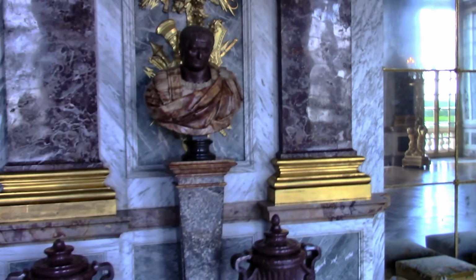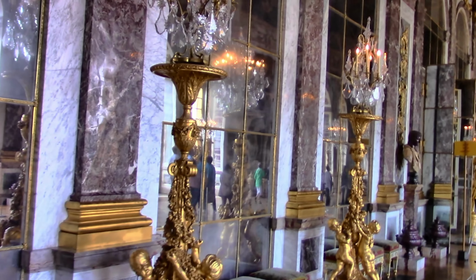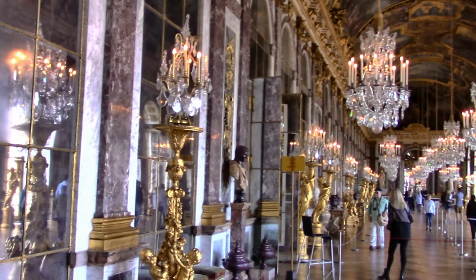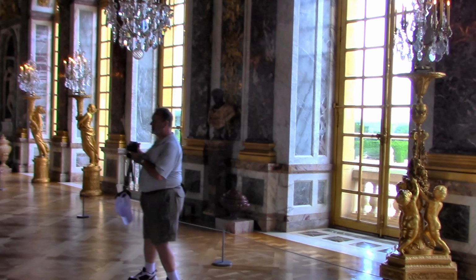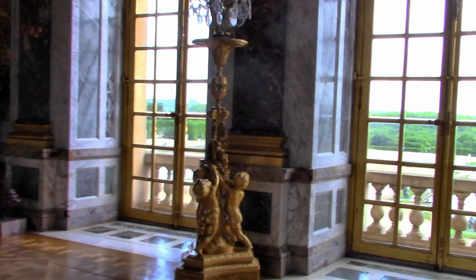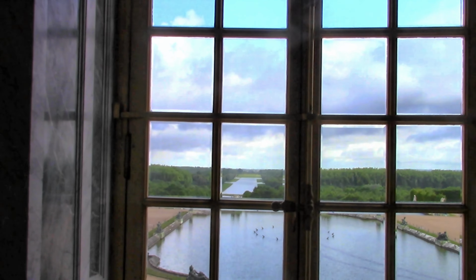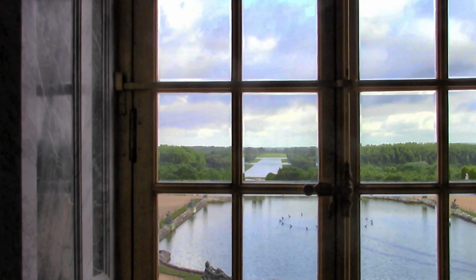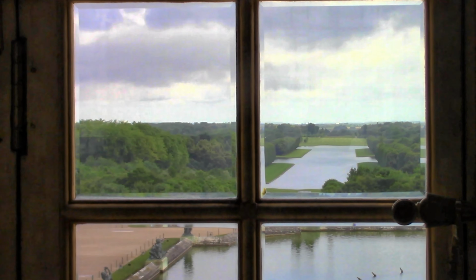The Hall of Mirrors is 240 feet long and 34 feet wide and contains 357 mirrors. It looks simply amazing. The construction began in 1678 and was completed in 1684 as the third phase of construction at the palace. The windows on one side of the hall overlook the stunning gardens of Versailles with its impressive fountains. This was intentional, providing a picturesque view of the landscaped grounds during events.